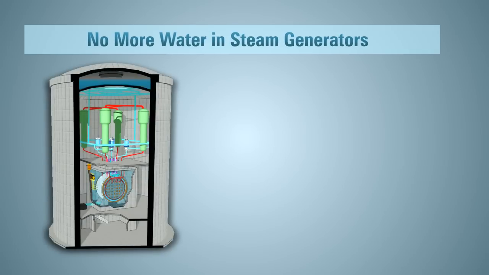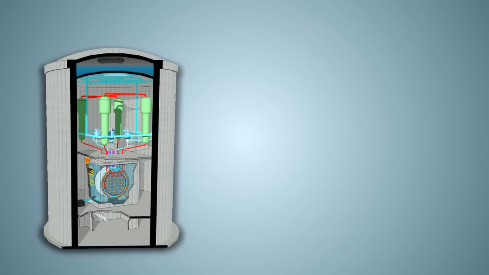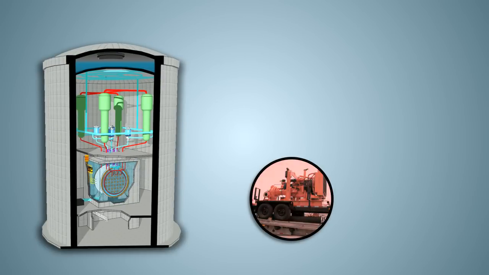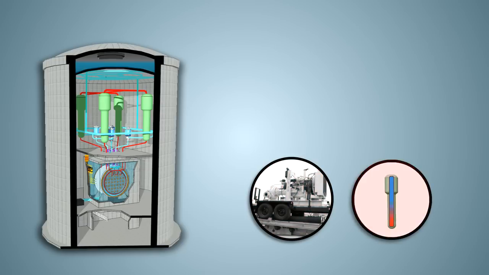Though extremely unlikely, let's say all of these systems fail. The emergency mitigation equipment stops working and the water in the steam generators evaporates. The heavy water in the heat transport system starts to boil and radioactive steam is released and contained in the reactor building.